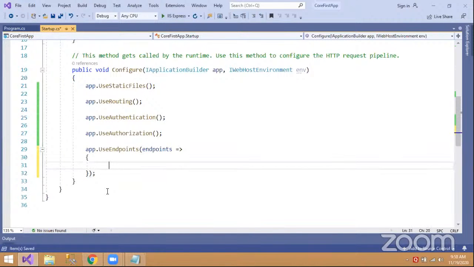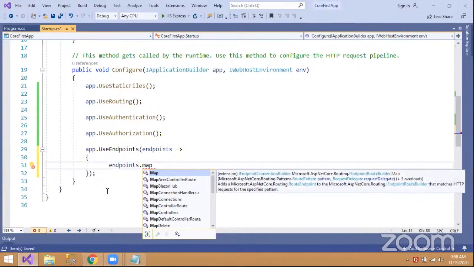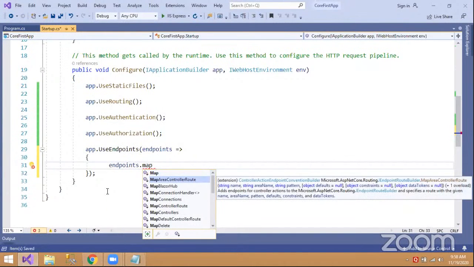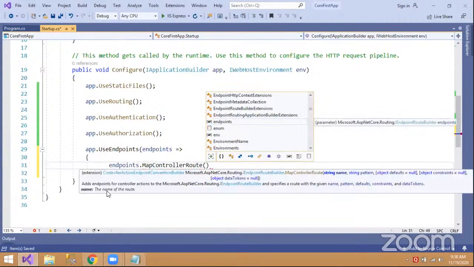Let's see here. The first one is going to be endpoints. Endpoints dot, there is a method available, MapControllerRoute. I'm not going to use area, that is a different story again.